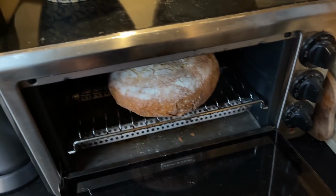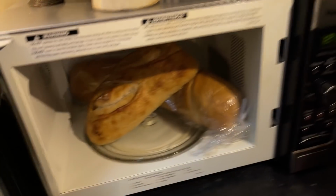You've got bread in the toaster, bread in the microwave, even the oven still has bread in it. What are we gonna do with it all? Apple, I have a plan for all my bread. Come on, you know me.